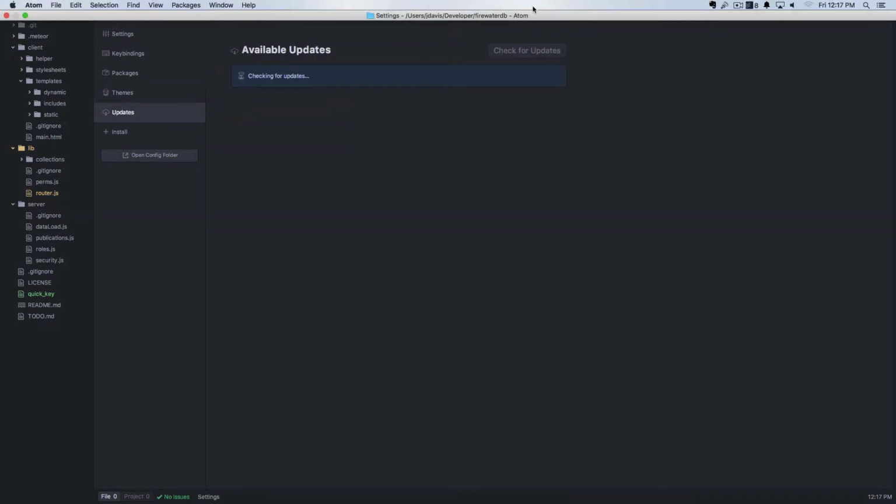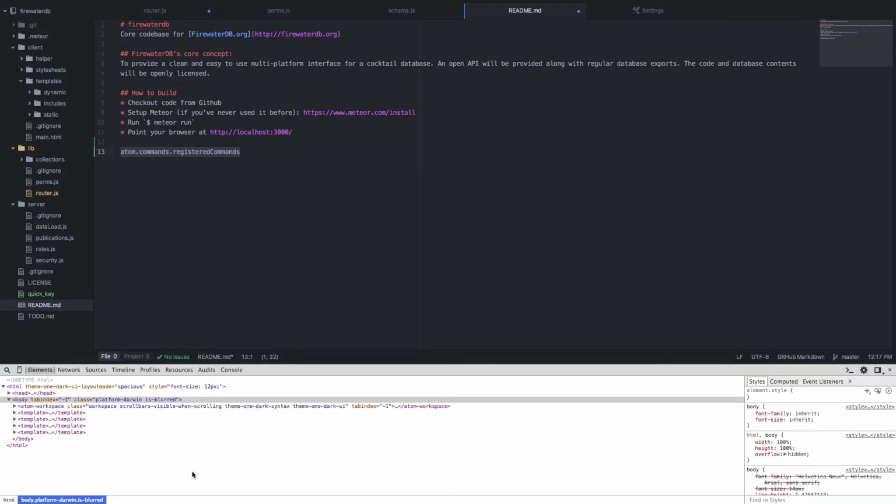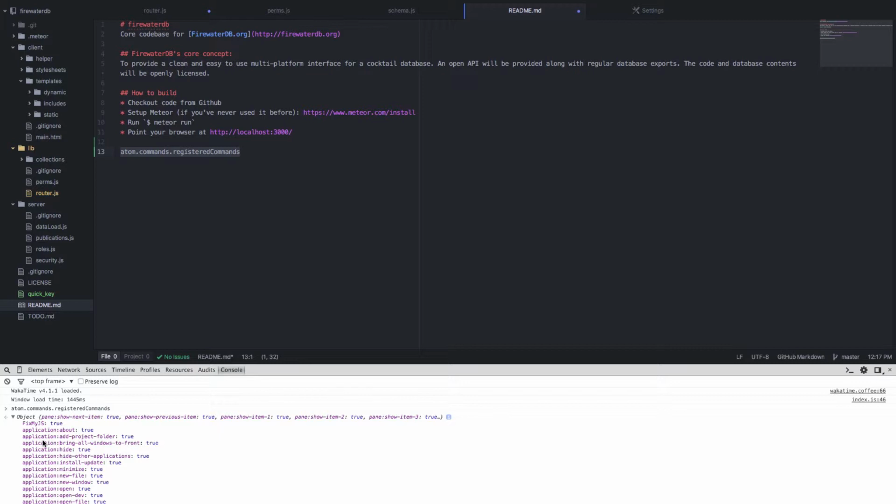You also have themes, so you can change how the UI looks, and you can make sure everything's updated. So, I said that this was a web browser, right? It was Chrome for text editing. So if I press Command-Alt-I, I'm on a Mac, in case that hasn't been obvious, I can bring up something that will probably look very familiar to anyone who's done web development in Chrome. And I can access registered commands, see the console log, which is actually wonderful for diagnosing issues when you plug in packages and try to make changes with config files that crash things. Your console actually gives you useful error messages here.